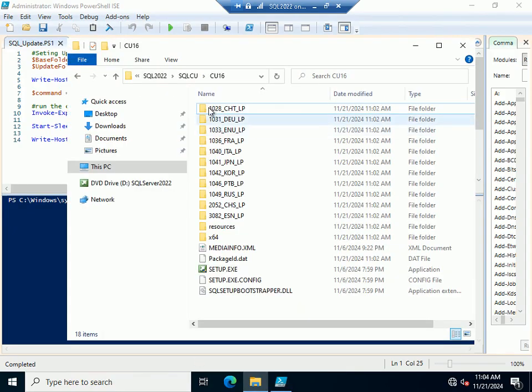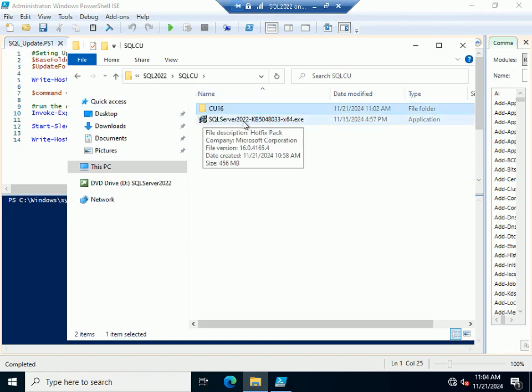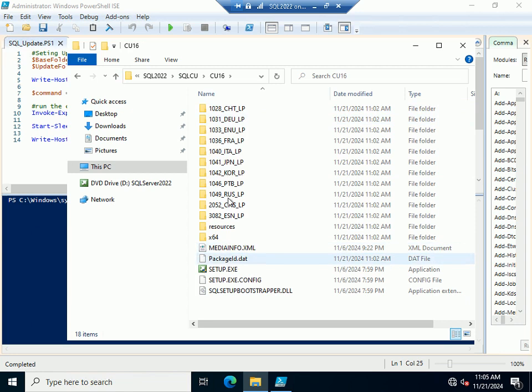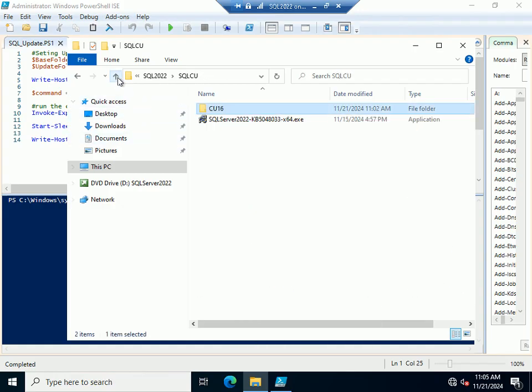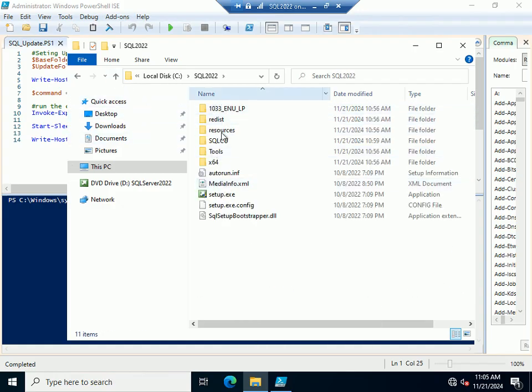Now you can see in the previous step we extracted this CU16 content. Our CU16 exe content we have extracted to this folder. Now we need to copy all these files to our main base folder. This is our main base folder, the SQL 2022 RTM folder, which we copied in the previous step.